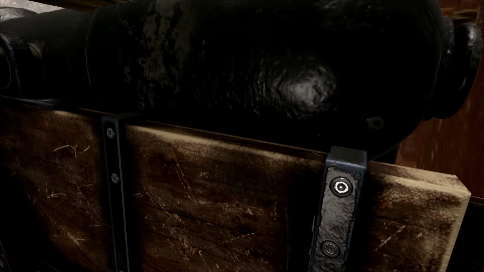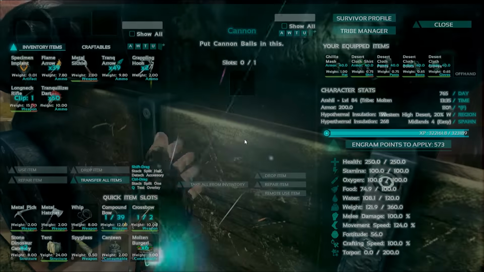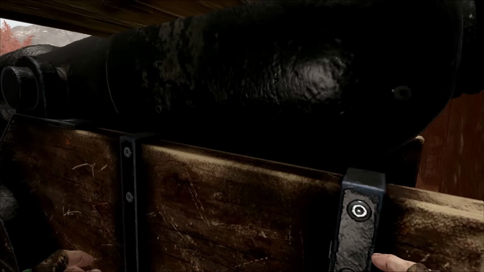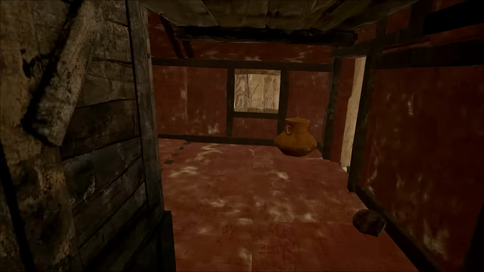And you can aim up or aim down. And then you'll be able to fire from the inventory. Or once you put a ball in there, you can actually fire as well. So yeah, don't shoot the balls. Yeah, no, definitely won't be doing that.